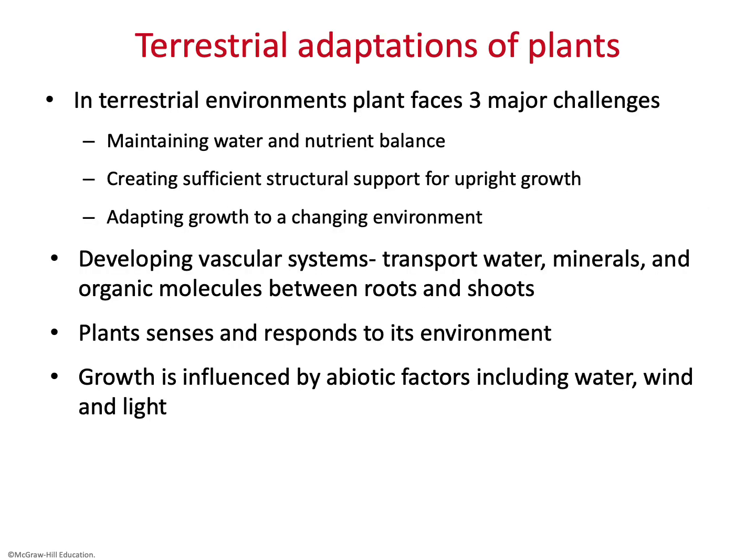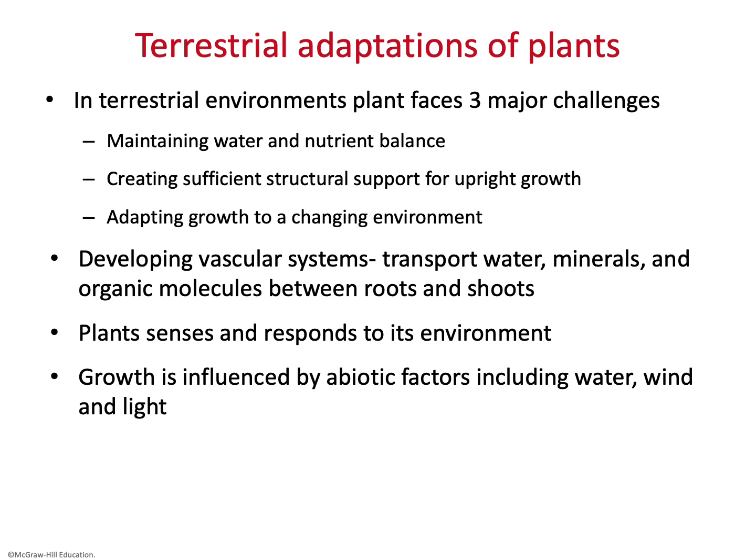In this chapter, we are going to learn about different day-to-day life activities of vascular plants. As you remember, we learned in chapter 26 the evolution of land plants. Plants actually face three major challenges when they are living on land. One is maintaining water and nutrition balance, creating sufficient structural support for upright growth, and adapting growth to a changing environment. The environment on land is actually changing quite a bit, so these are some of the challenges that plants face.